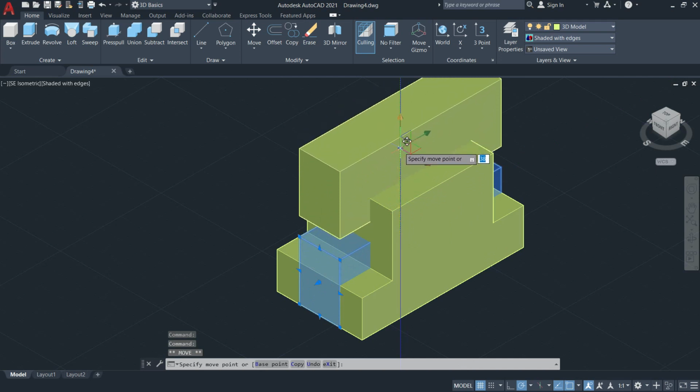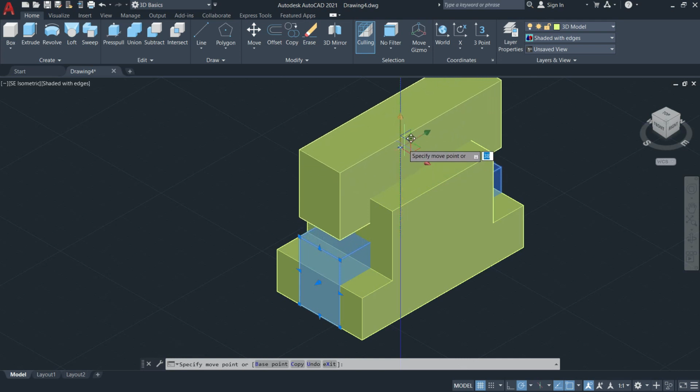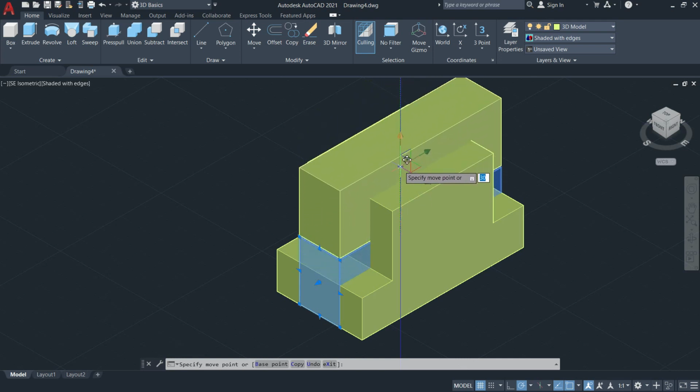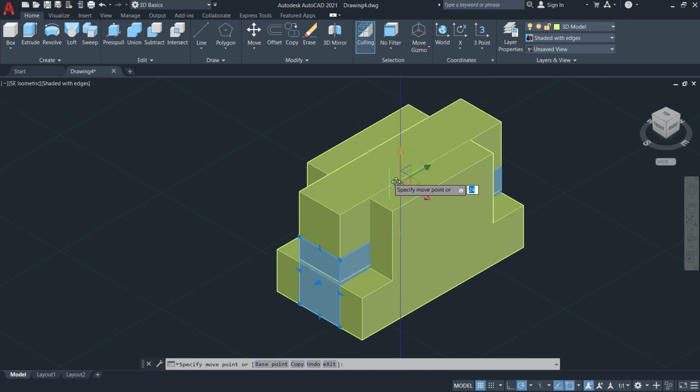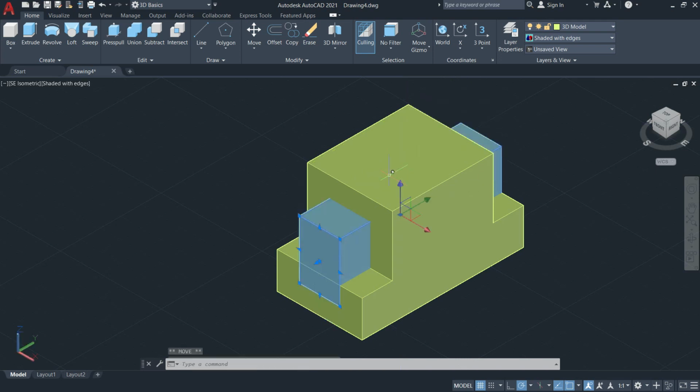As you'll notice, the distance increases as you move the cursor. It is elevated at 9 millimeters, so I'll input 9 and then enter, then press the escape key.